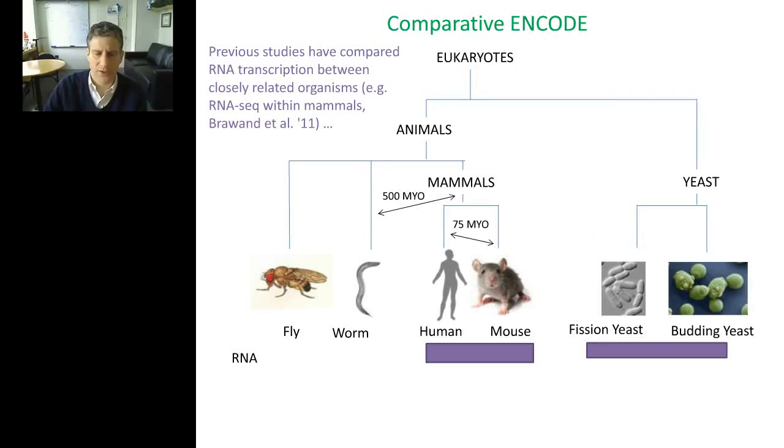So now I'm moving on to slide 6, and I want to talk to you a little bit about the goals of the comparative part of this analysis, and how one wants to do a functional analysis and a comparative analysis at the same time. So when one thinks about doing a comparative analysis, one of course thinks about how related the different organisms are. There are things that are fairly close, like human and mouse, things that are much more distant, like human, worms, and flies, and so forth. And so people in the past have compared fairly closely related organisms, say human and mouse, in terms of, say, transcriptomic data, or in terms of one functional genomics data set.